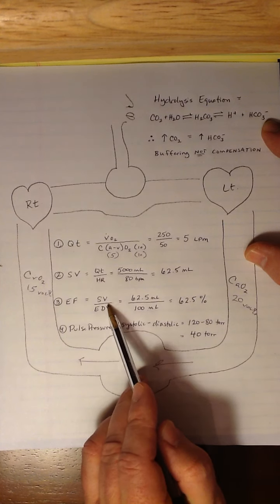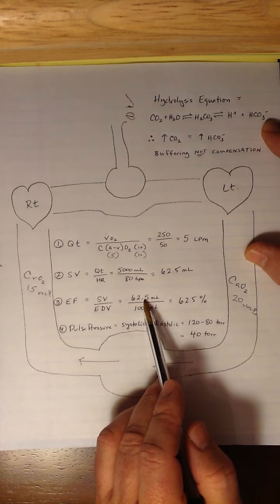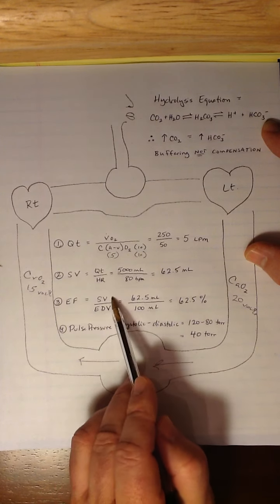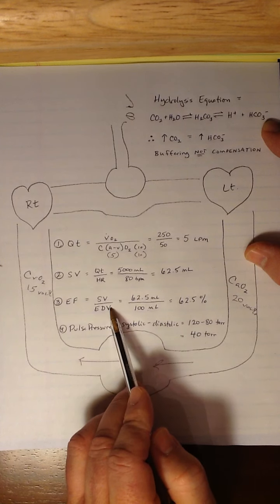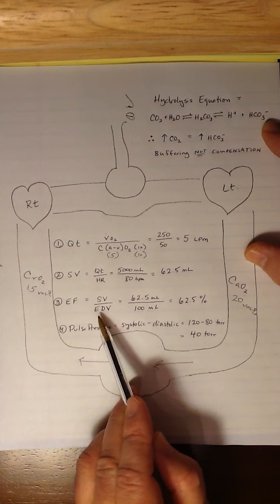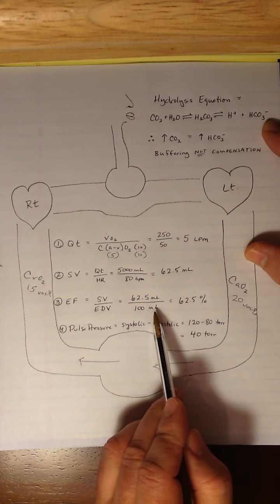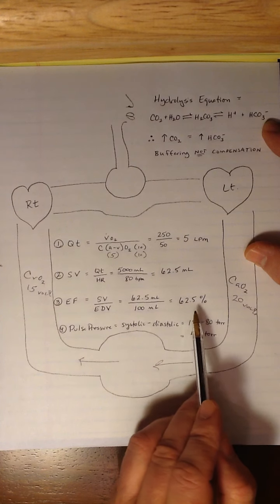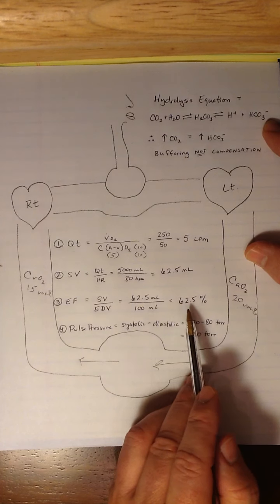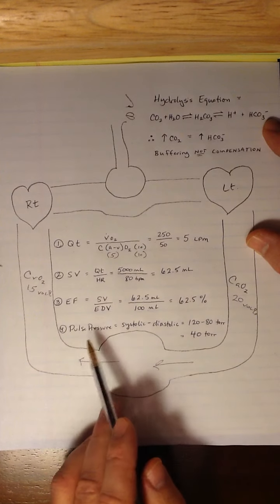As the ventricle contracts, it doesn't eject all of its blood from the ventricle, just a part of it. There's a little bit left behind, keeping the ventricle open. So for ejection fraction, I take the stroke volume and I put it over the end diastolic volume. So the stroke volume of 62.5 over the end diastolic volume of 100 mils. That's just arbitrary, just to make the math a little easy. Gives us 62.5%, roughly 2/3, which is a normal ejection fraction, around 2/3 to 3/4 of what the ventricle can hold. So that's a pretty normal number.